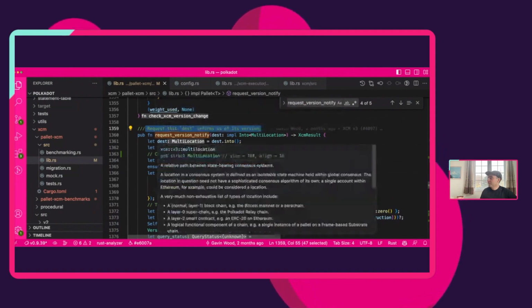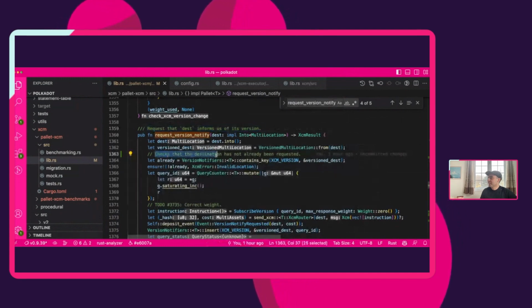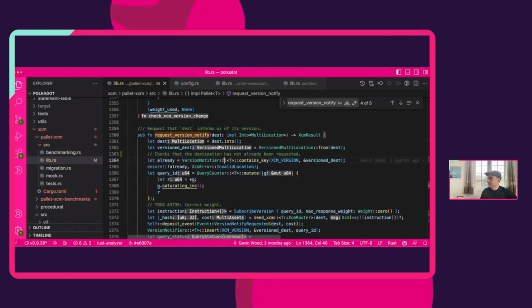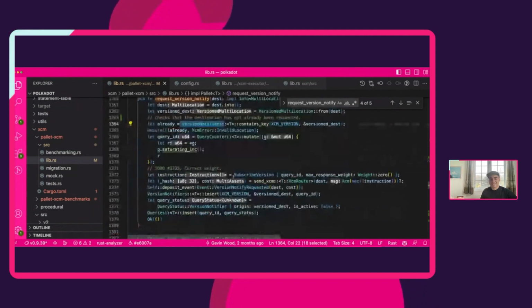And if you look inside this function, it's first going to check that the destination hasn't already been requested. Okay, that's the check that's happening here in version notifiers. We're going to check if it's already in the version notifiers. If it's not, then we're going to proceed to create the instruction subscribe version. So this is where subscribe version comes in.